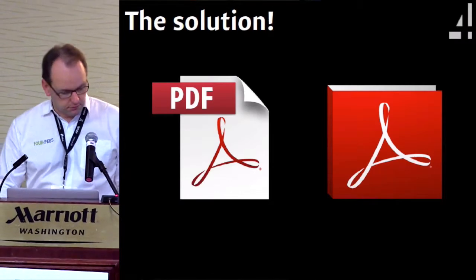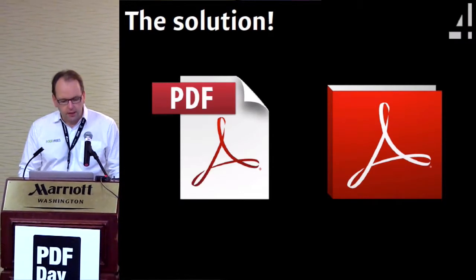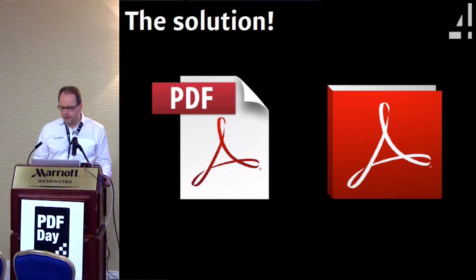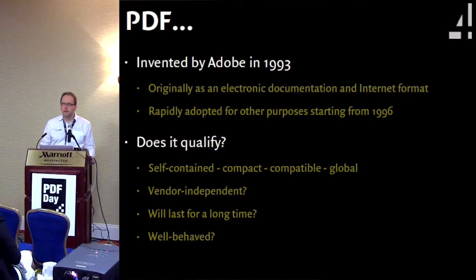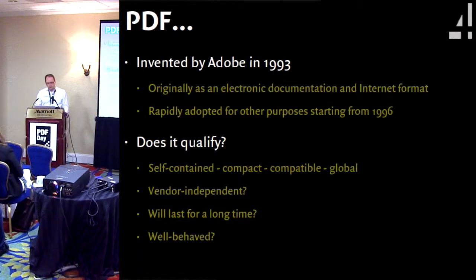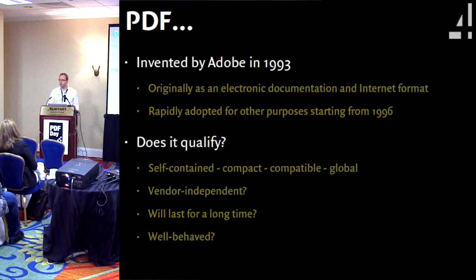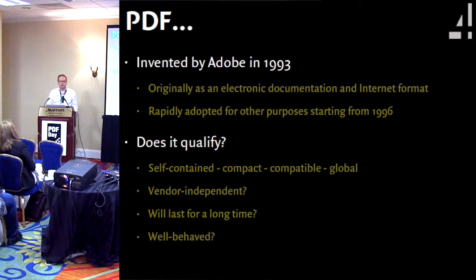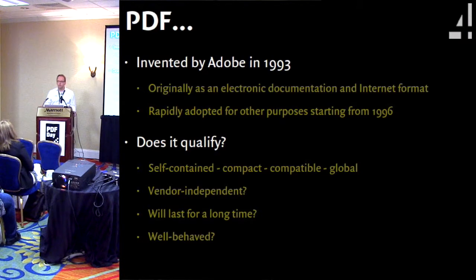And as Leonard and Duff were saying in the previous session, there is actually a solution. Adobe invented something quite a while ago, in 1993, that is called PDF. And while it originally was made for electronic documentation and use on the internet, the file format is actually very good for many of the points that I raised. It's self-contained. If you have a PDF file and it uses fonts or images or color profiles or something else, then it can be in the file itself. So a PDF file can contain all the elements that it needs.